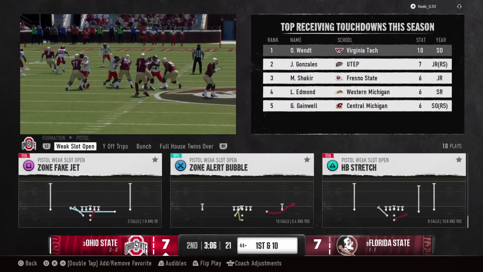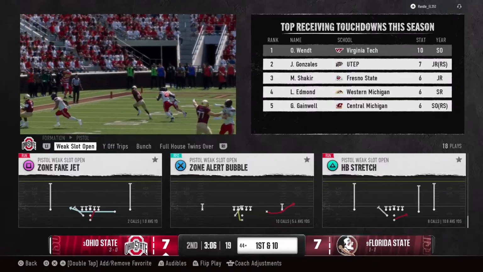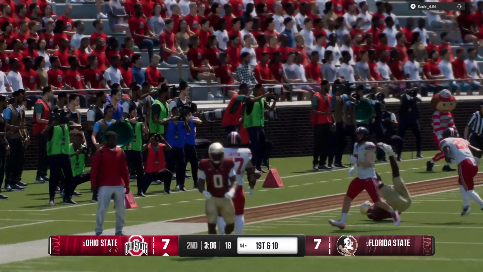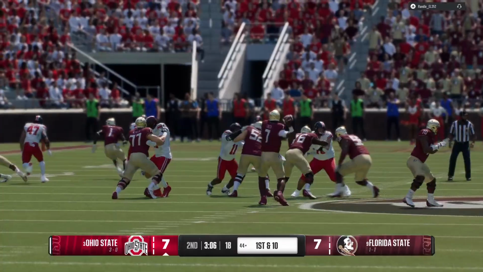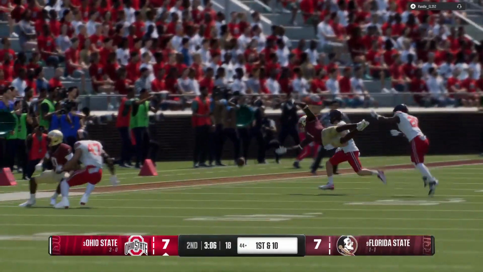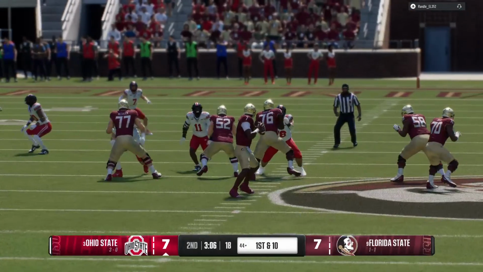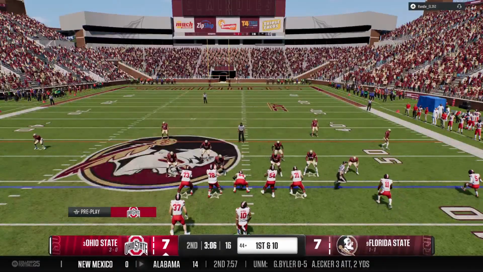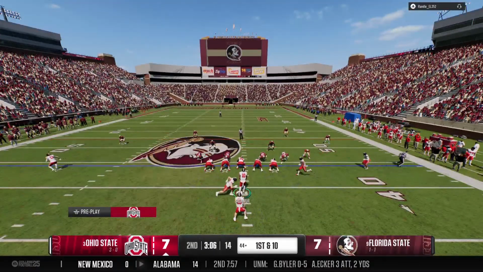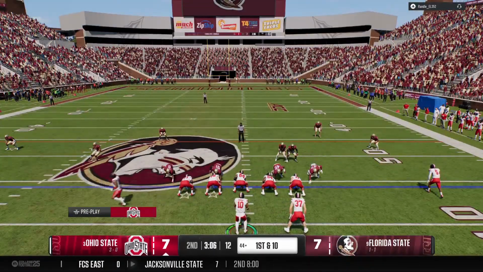Chris, I like the call here going for it on 4th down, but the receiver has got to do a better job of knowing exactly where that 1st down marker is and run that route a yard or 2 beyond the sticks to be able to give yourself a chance to pick up the 1st down. Instead, the defense comes up with a stop and they get the ball back.